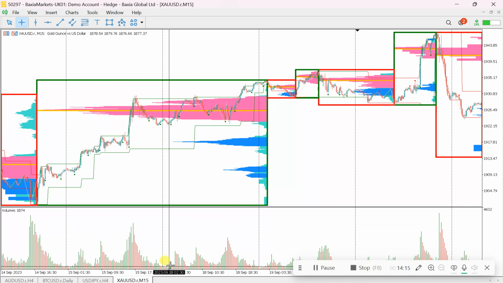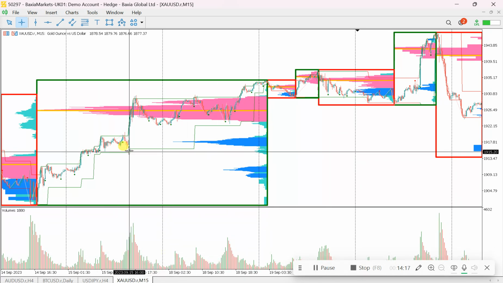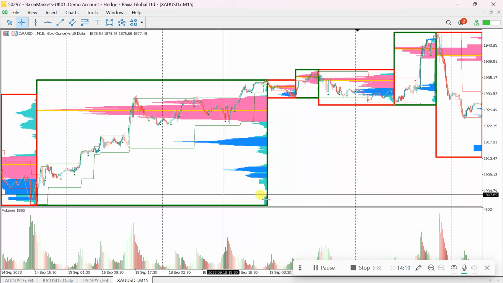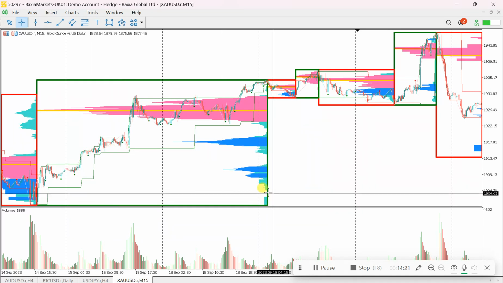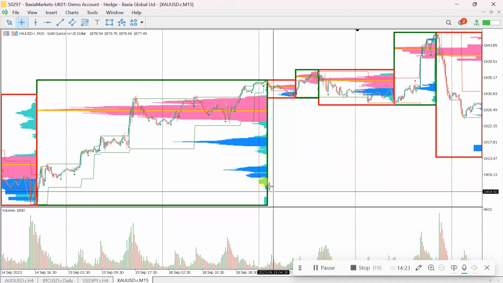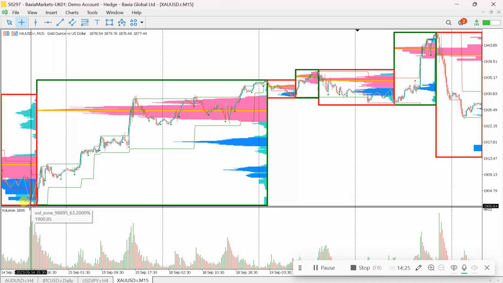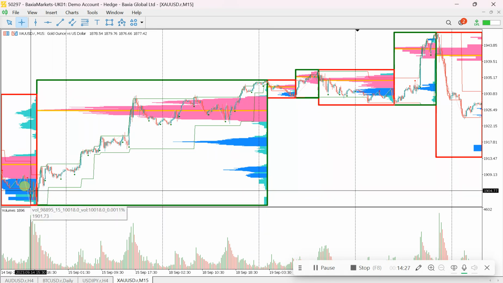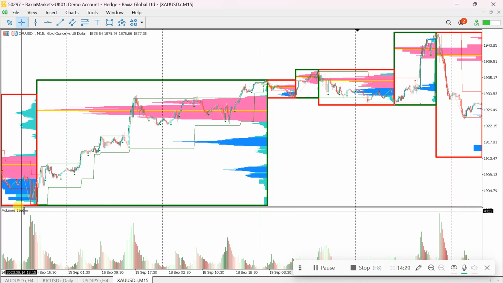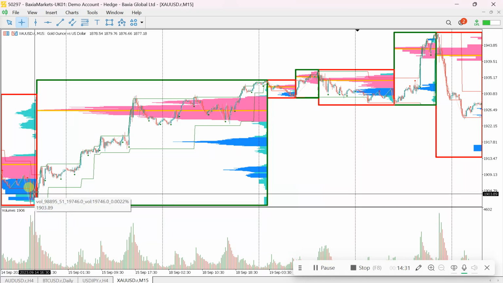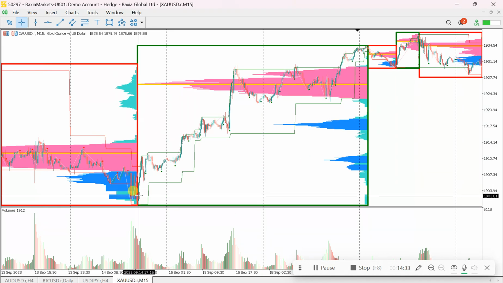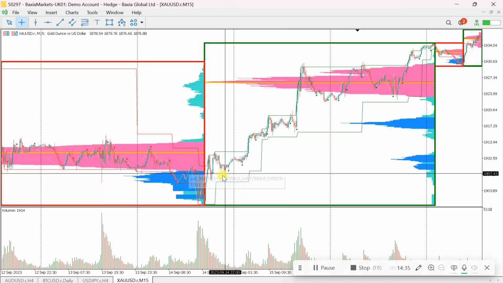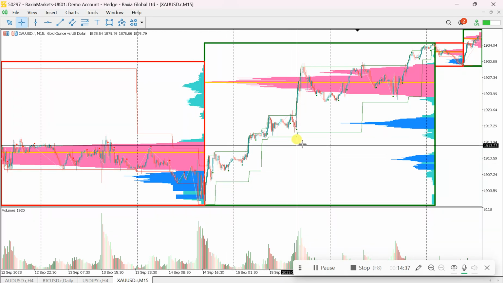Volume in the time axis, the time volume here. You see low volume profile here, but the volume over here is high. That means there is support. For this example.